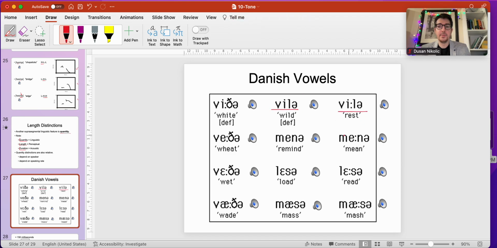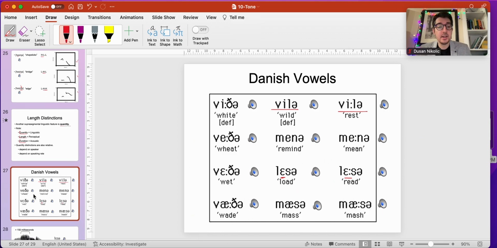Vild, ville, right? And here, for example, for læse, this one maybe has this quality of A in English because you have to sustain the voicing throughout the whole vowel, and it's a long vowel. It's longer than this one, this epsilon. So the quality also changes a little bit, but you have to pay attention to this distinction in these languages because they change the meaning. And if you don't, you might encounter some kind of miscommunication.